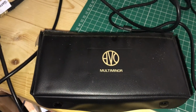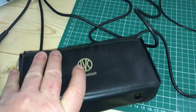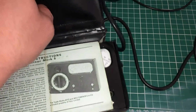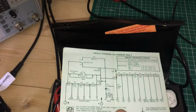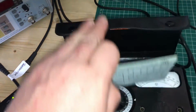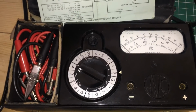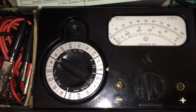I pulled him out. This is my Multiminor from AVO, in its case, original, bit tatty, yeah, whatever. Open this little bad boy up. This was like an upgrade from the old AVO meter. It's got its original information there, the construction manual with the circuit diagram on the back, lovely. The probes are in this little pouch, the long probes, and then you've got your wires, connectors, and it's basically like a really small version of the AVO 8. This is a Mark 5, I believe, as well.